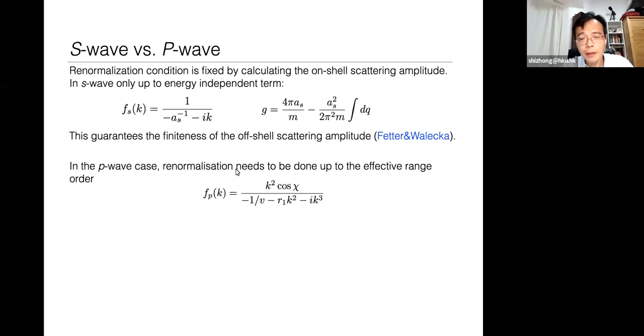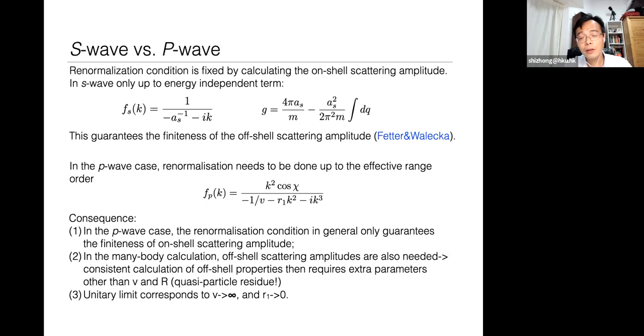In the P-wave case, the renormalization actually needs to be done up to the effective range level. Now, this effective range has a k-squared dependence, which means it is the energy-dependent scattering that one has to consider. So unfortunately, in the P-wave case, you can manage to do an on-shell calculation to match the bare potential with the scattering parameters, the scattering volume V and the effective range R1. But when you want to do off-shell calculations for vertex functions and things like that, then you encounter infinity. So in the S-wave case you don't, but in the P-wave case you do. This is in fact one of the reasons why the quasi-particle residue in our calculation is simply not defined. So I'll make one comment, and then I'll come to the off-shell scattering shortly.